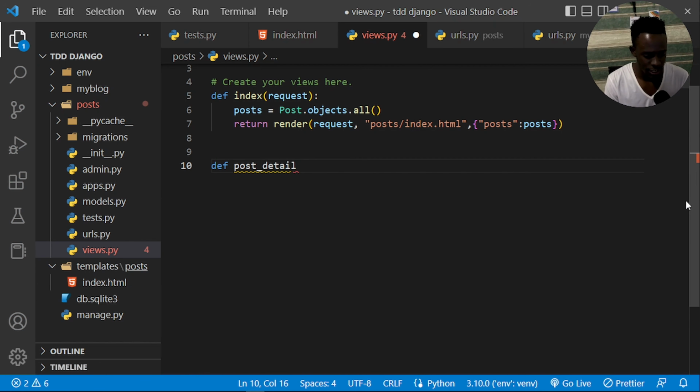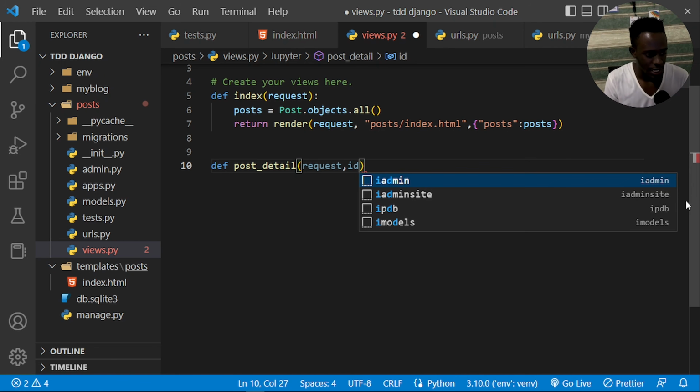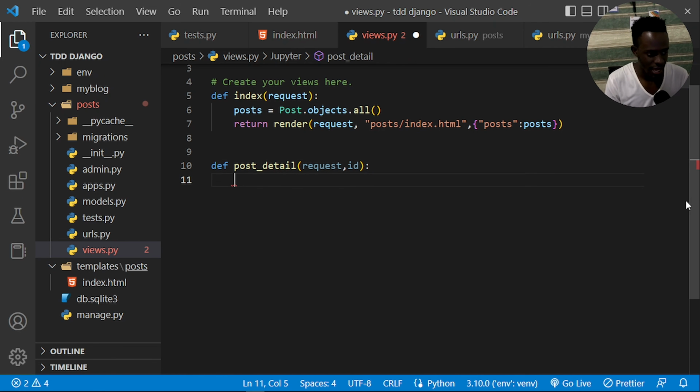When we call this post_detail, it's going to take in our request object, and it's also going to take in a unique identifier that will help us get the specific post we want to access. So I'll provide the ID, which is the ID of the specific post we want to get. Now let us return the appropriate response by rendering a template.